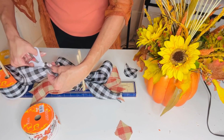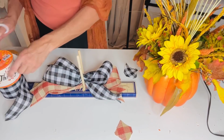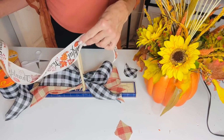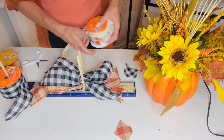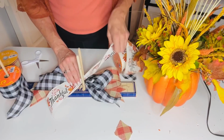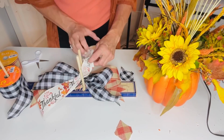So anyway, I'm going to make about a 6-inch bow, and then I'm going to make it about an inch smaller, so 5-inch, and then about 4 inches. I don't want to overwhelm this arrangement with too much bow, although it did seem pretty large once I got it in here. But I do like to also dovetail the ends on my ribbon.